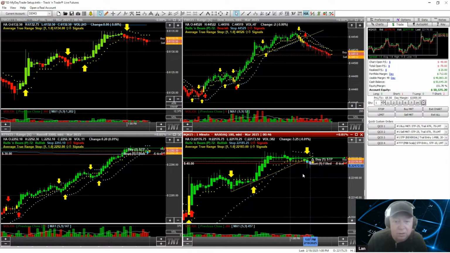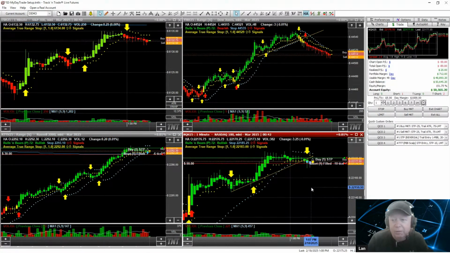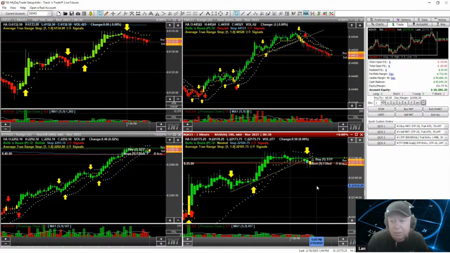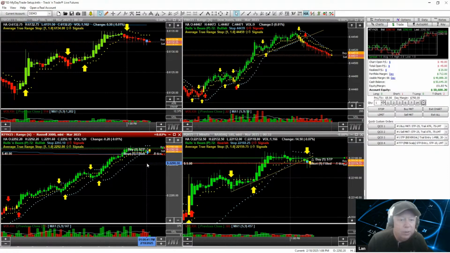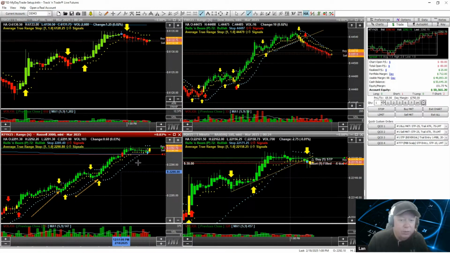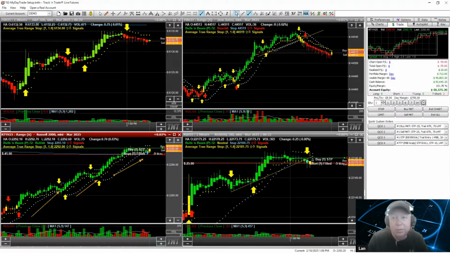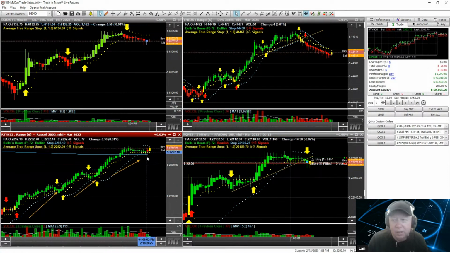Looks like this market's already not going to drop. It was going to fool us. It's like, I'm going to fool you guys. Ha ha ha. Come on. Don't play this stupid game with me. Look, Russell's going to start to rally again. Right as it broke those blue lines, it's going to turn and start to go up. I did notice we had a nice 3-drive pattern in here. Drive 1, drive 2, drive 3. And it's already trying to go back up and stop us out. You rotten little dog. Look at that.